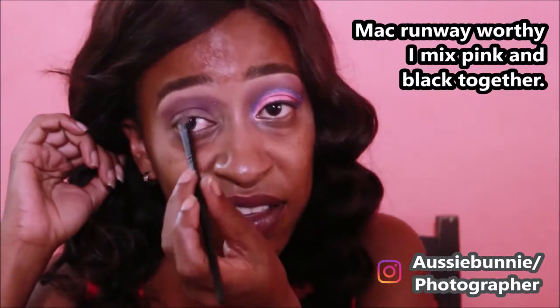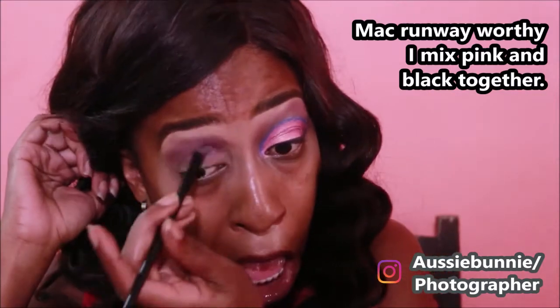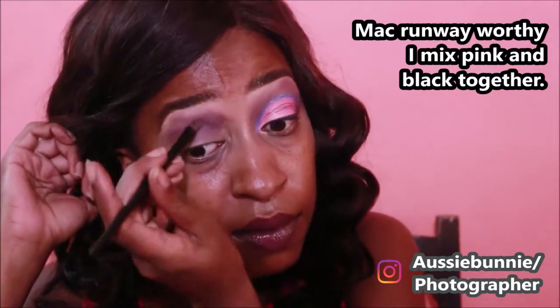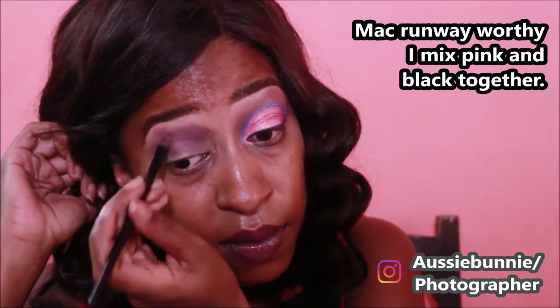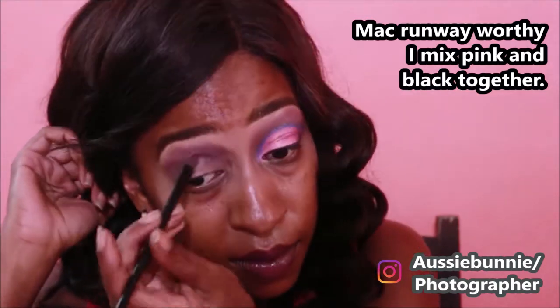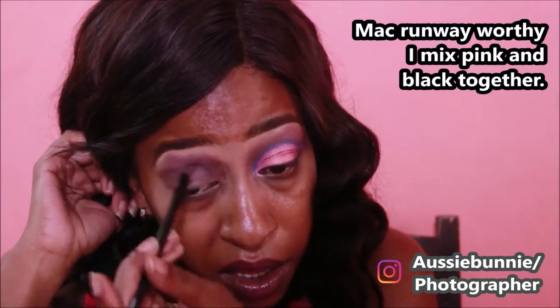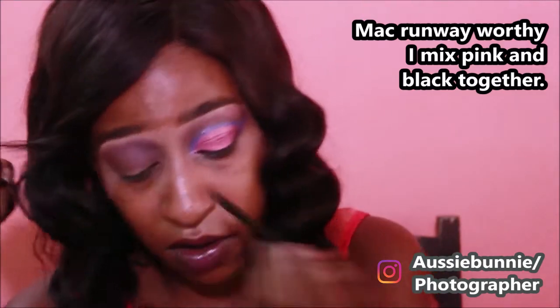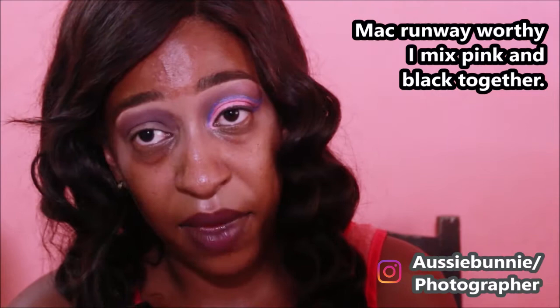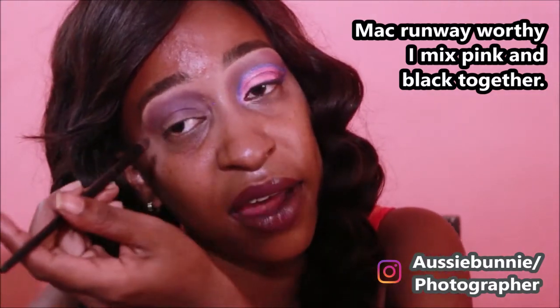And make sure that this side here is matching this side here. I'm just doing this look before I step out tonight. So this is a going out look.